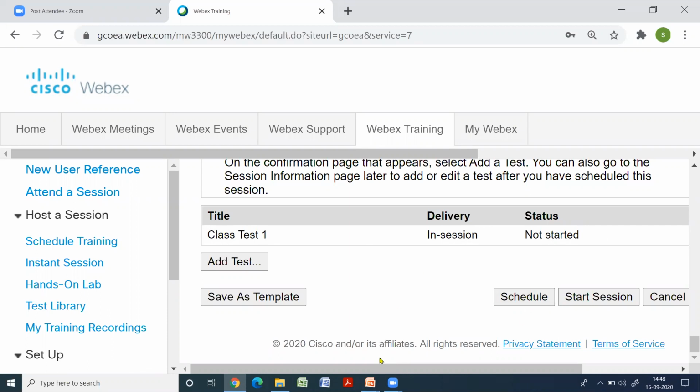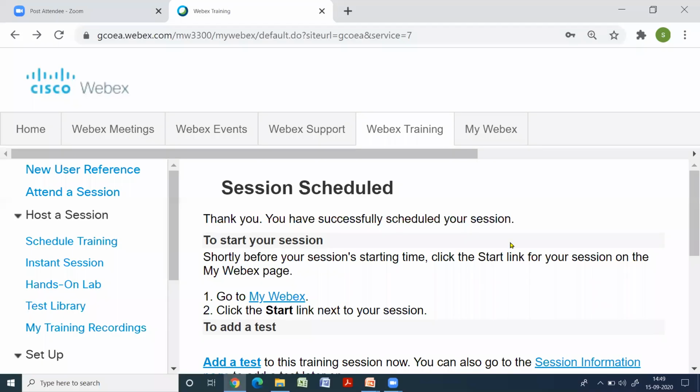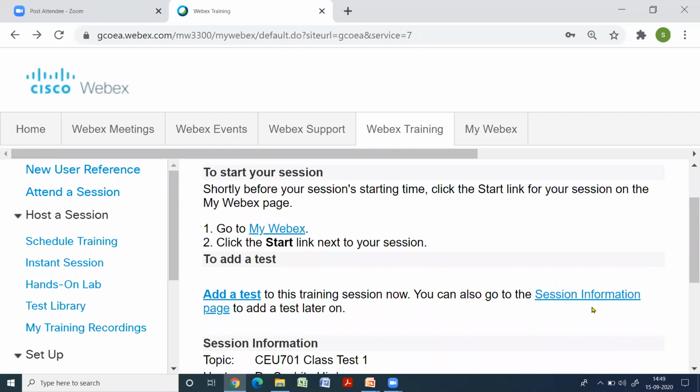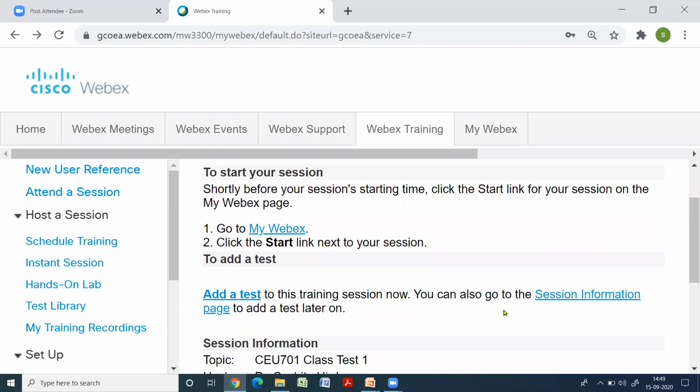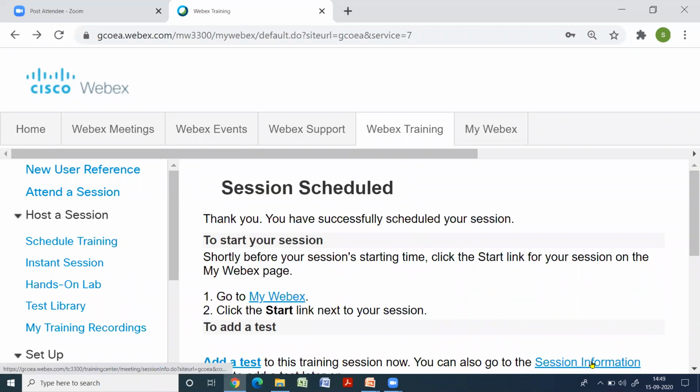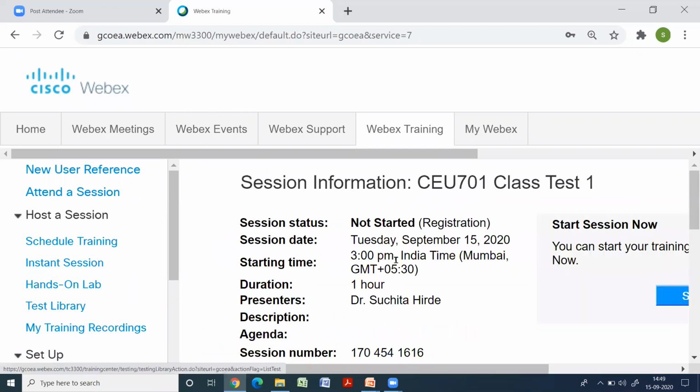So once you click on the schedule button, you will get this session information page. So in this session information page, you have to click on this session information. So let us see how this page is.